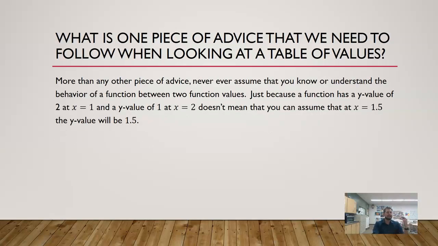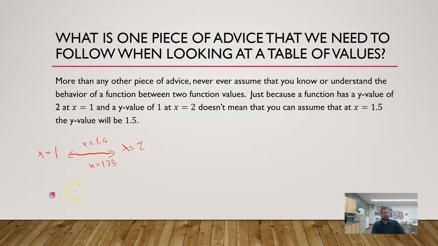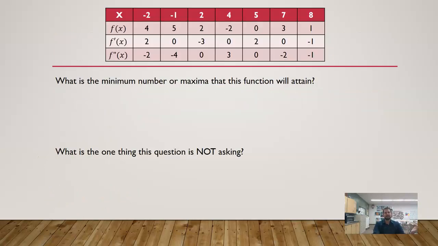One thing you have to be really careful of — so we're going to start looking at these tables of values in just a second — is if I look at a function and I know what's happening at x equals 2 and then I know what's happening at x equals 1 as well, just because I know what's happening at x equals 1 and x equals 2 does not mean that we know what is happening between those. I don't know what's happening at x equals 1.5 or x equals 1.75, and it's not up to us to guess what is happening at those points. I don't know what a function is doing. For all I know, maybe the graph goes up and down and up and down. I don't know what the function looks like, so I can't make any sort of assumptions.